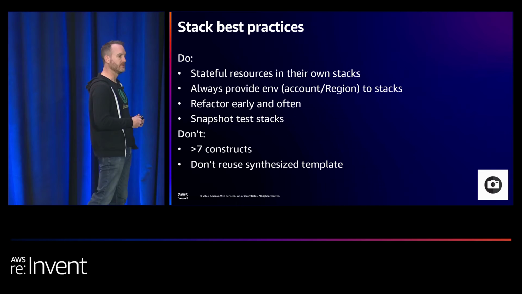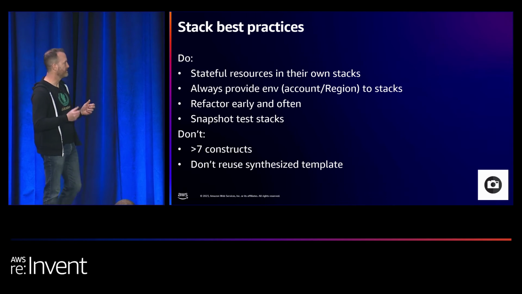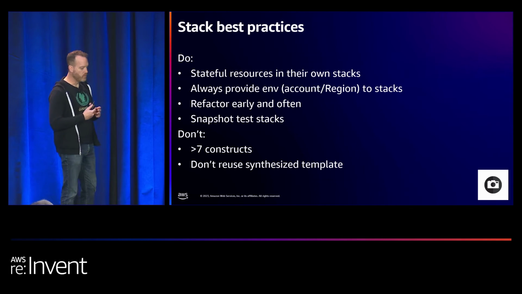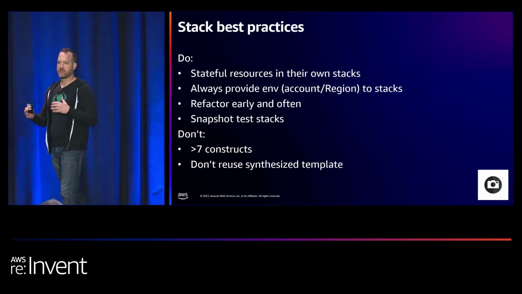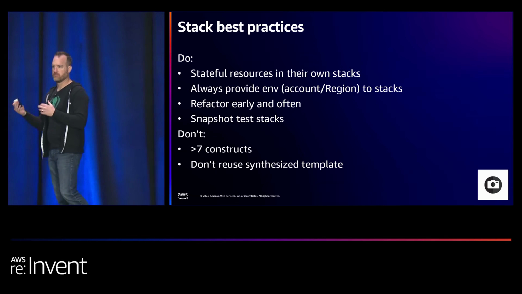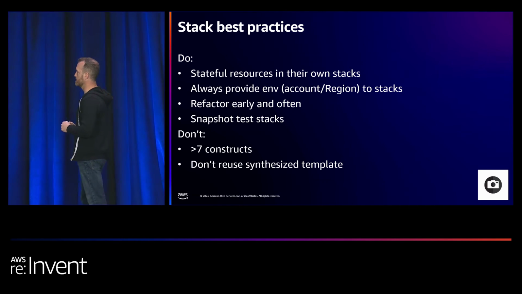Refactor your code early and often, and use snapshot testing for your stacks. And we'll again talk about testing here a little bit more in a moment. I wouldn't put more than about 7 constructs into a stack. If you start to get to about that limit, then it probably means you need to start refactoring things, create some new constructs, move those things into the constructs. Again, refactor early and often.